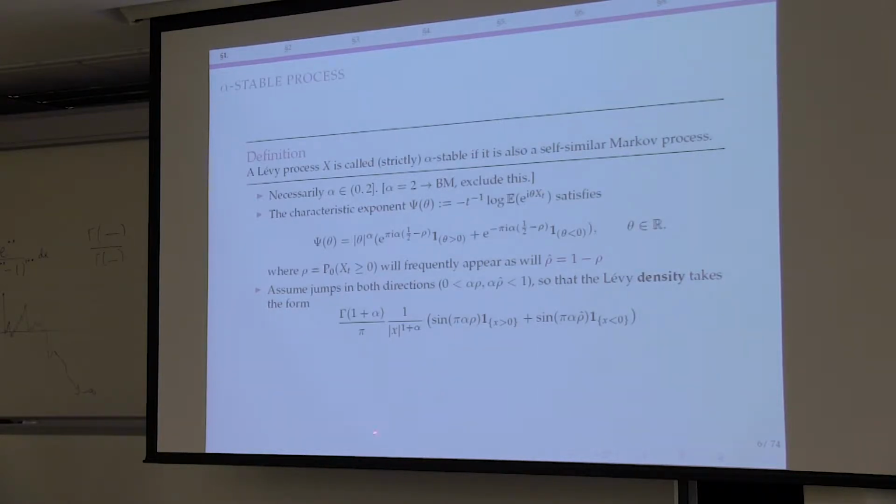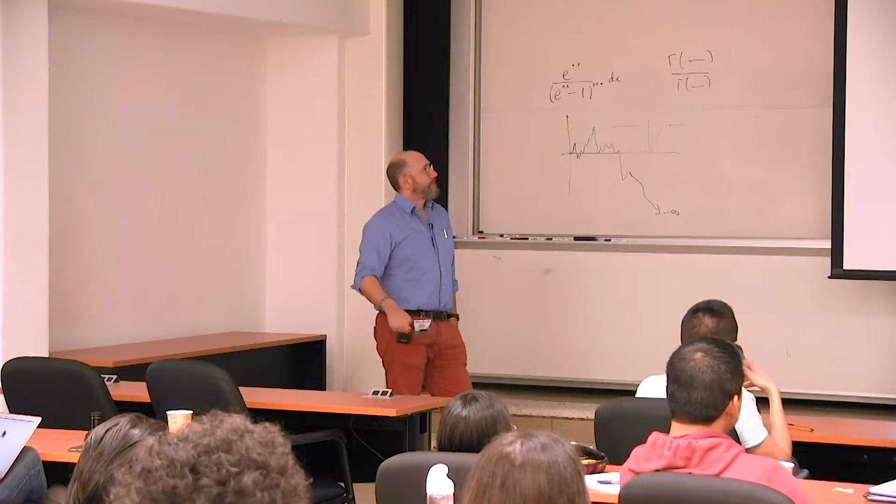The case of a subordinator was alpha less than 1 and rho equal to 1. So we have subordinators, everything is on the positive half line. That would make rho hat 0, and that would kill this constant. So we would get back to the expression we had for the subordinator. But in general, I'm largely going to treat the case that we have up and down jumps.